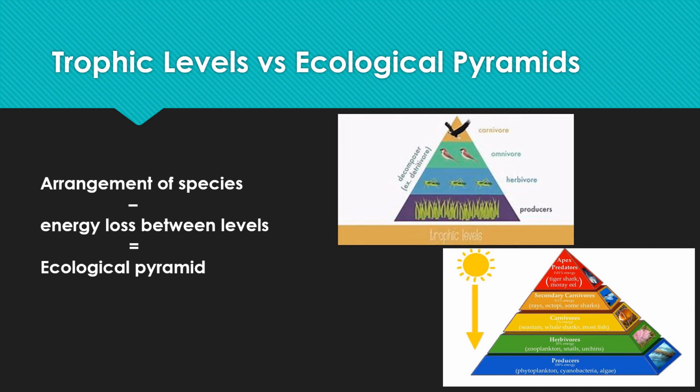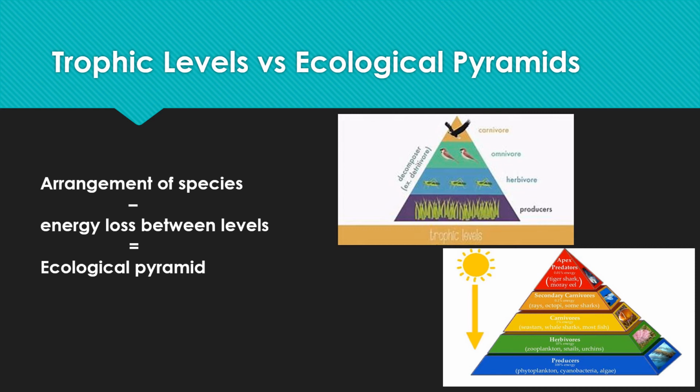So if we're looking at the pyramid at top, grass is the producers. We have a grasshopper coming to eat the grass. Well, energy from the grass has now been transferred to the grasshopper. Then we have a bird. The bird eats the grasshopper. Now the energy is transferred from the grasshopper to the bird. The bird is eaten by a bald eagle. Again, we've passed energy to the next level.